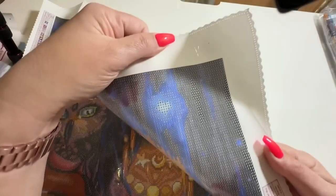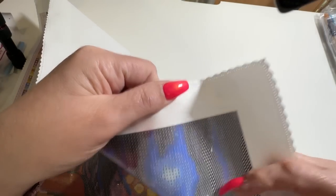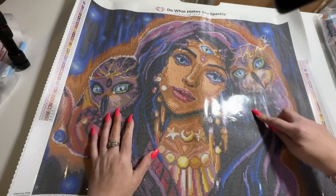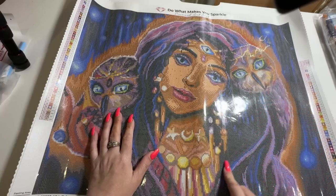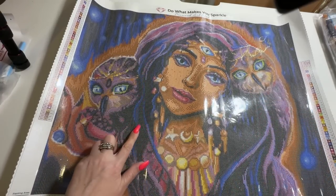So if you look in the background here, see these lines there, that's your black. If you look through, there's not a lot at all. There's just black streaks. See that? See that? That's black.